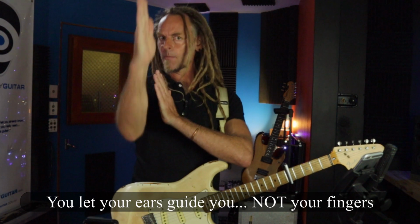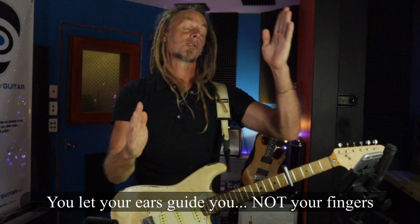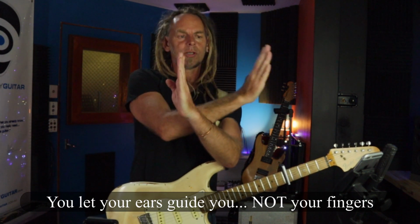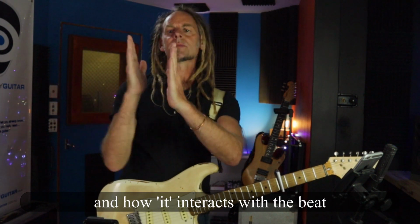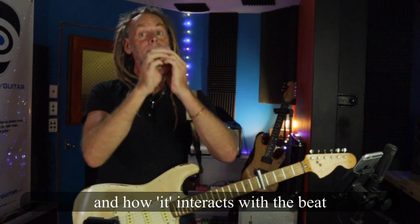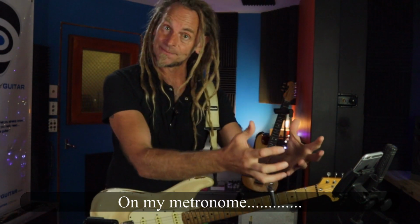Now that we can all see our wave files on digital workstations and such, as opposed to the old days on tape. Now, where in this whole little peak of that sound, which bit do you actually put on the exact moment of the mathematical one or two or three or four? So by moving our physical playing of that note around on either side of the one, by default, our ears are hearing that spiky bit move, where that big wide bit is moving, where it actually sits around this beat. And in this case, around this bass drum that itself is big, and almost to me the bass drum in this sounds like it's late.